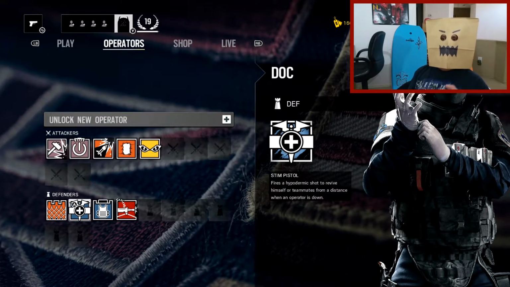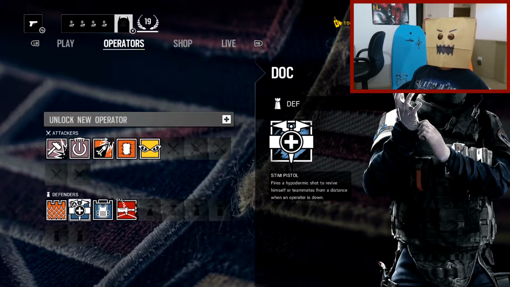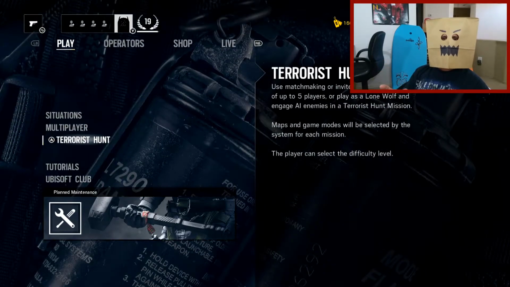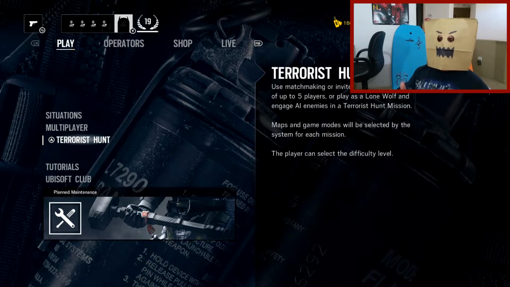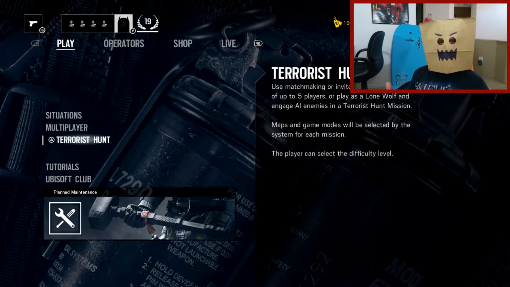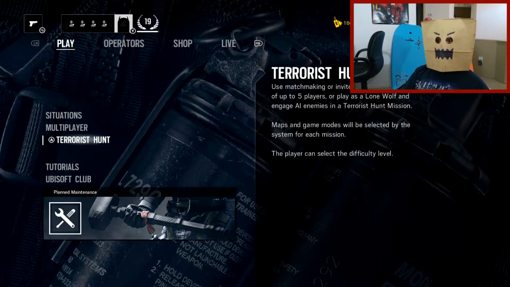This was one of the things about the game that I had a hard time getting used to, because when you go into multiplayer or into Terrorist Hunt, as soon as you go into a game, you start seeing everybody spawning in, right? Just like any other game. But then it takes you to a screen where you have to select one of your operators. It's only going to allow you to select the operators, obviously, that you unlocked.